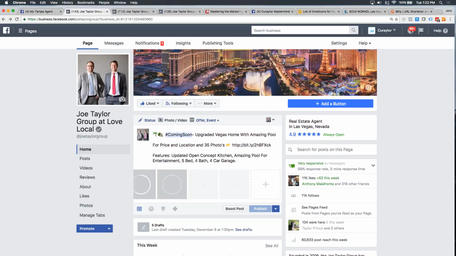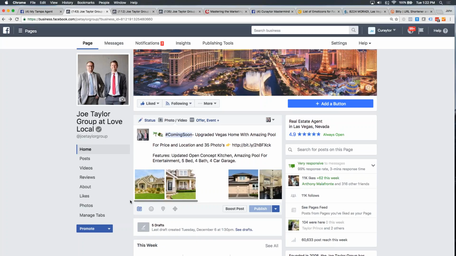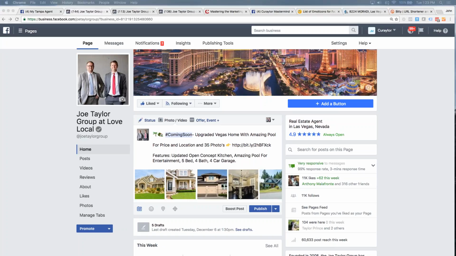Again, we talked about that attention span. The average adult has about 8 seconds they're willing to give you, and a lot of that's just going to be focused on the images. So in today's world of social media, almost every platform that people are on nowadays are essentially photo sharing platforms, with the exception of Twitter. So people are on here to look at photos. They see gorgeous photos every single day. If you don't put gorgeous, professionally done, staged photos in front of them, they're not going to show interest. They're not going to have that excitement or that curiosity to see more, and they're going to skip over that ad when they see it in their feed.